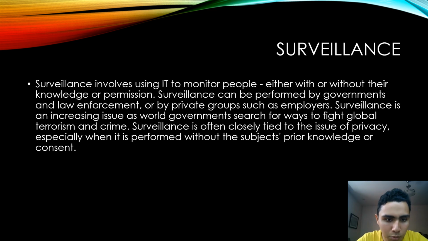Surveillance involves using IT to monitor people, either with or without their knowledge or permission. For example, when you track your phone when it's lost, iPhones and all your Apple devices have trackers inside that you can track from another device that has your iCloud account logged in. So you can play a sound and find it more easily.